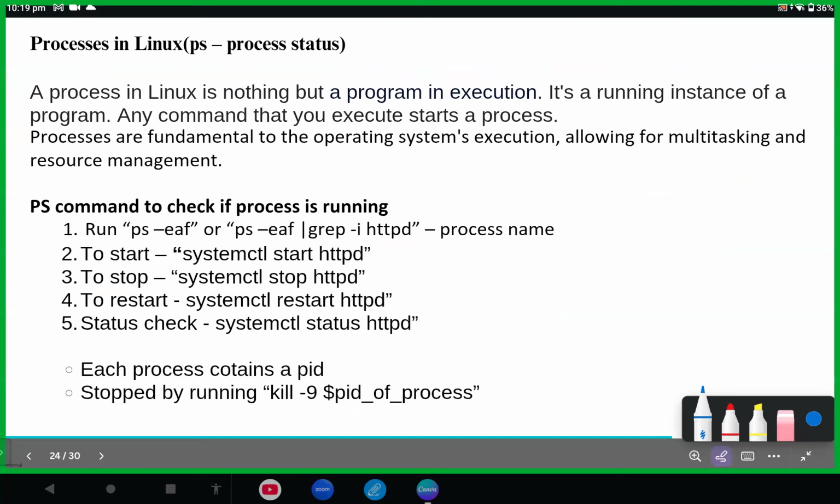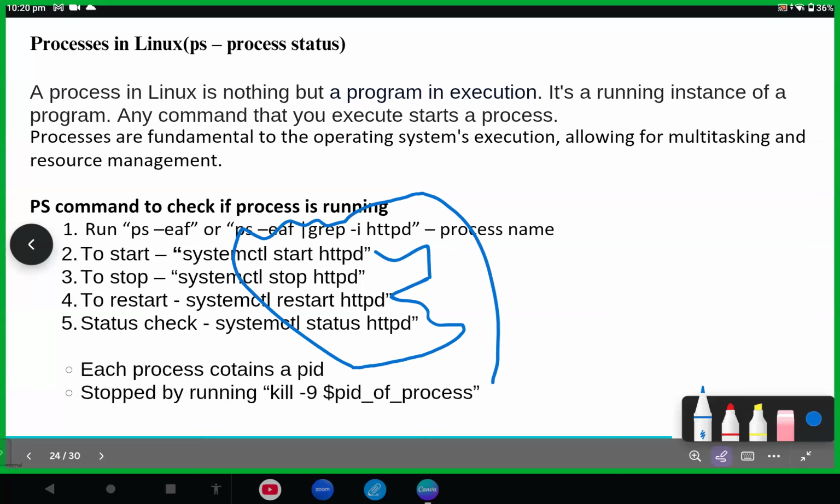Like I told you before, the traditional way of running a service is with systemctl or service. To check if the service is running, we can use the ps command. And if you want to stop the process, kill the process, you can use kill -9, which is a forceful kill. That is how you do it with respect to a service.